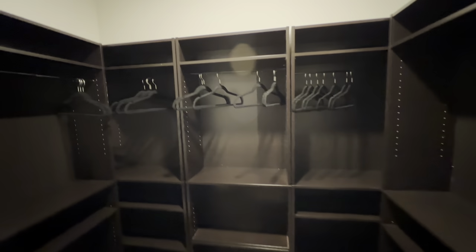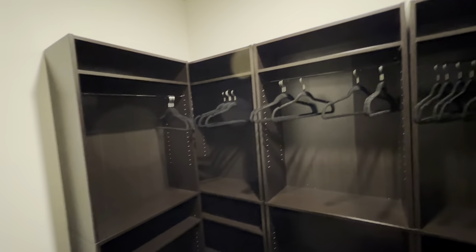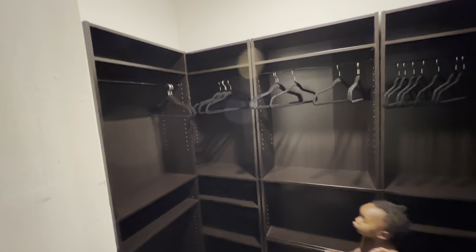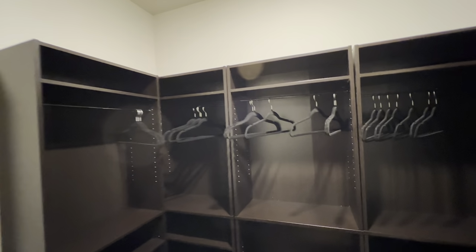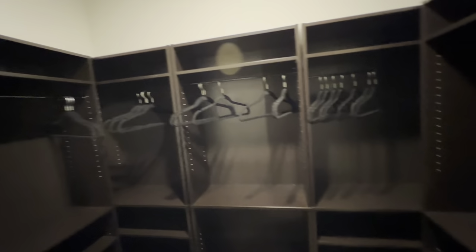So head over to Walmart if you guys want to try these rods. In some of the previous videos that I have seen, they are thicker rods. But I will see how long these hold up, and I will let you guys know. If they don't hold up too long, I'm going to eventually end up replacing them.